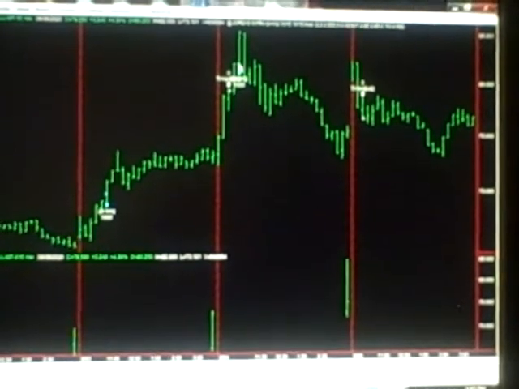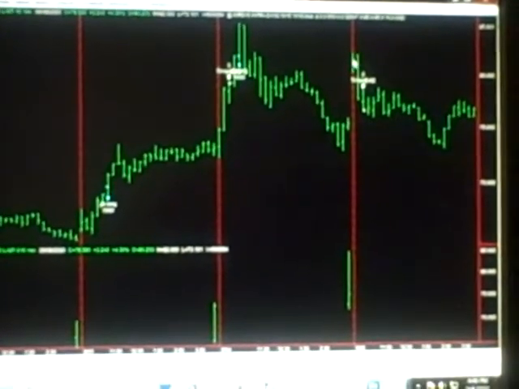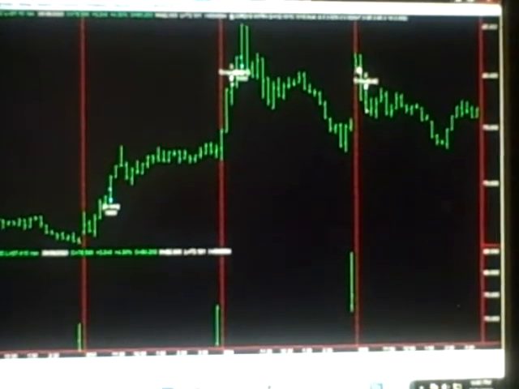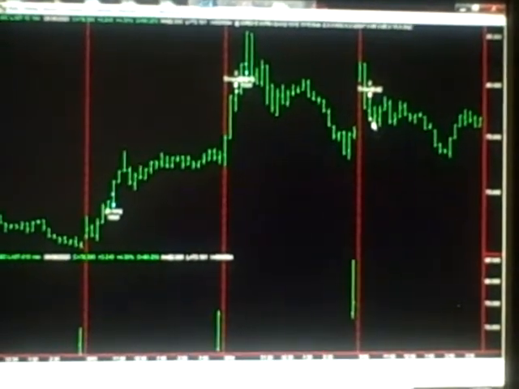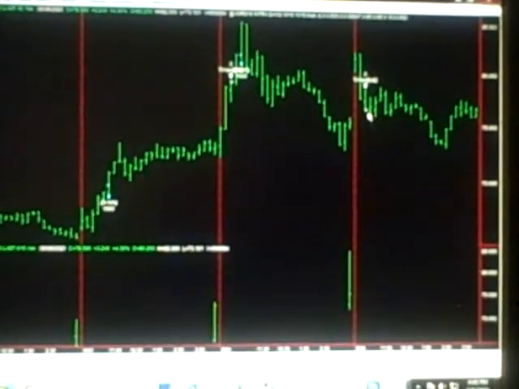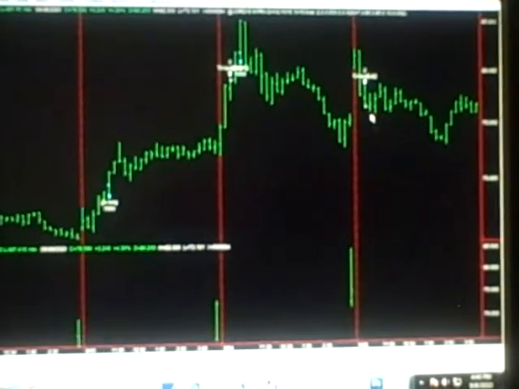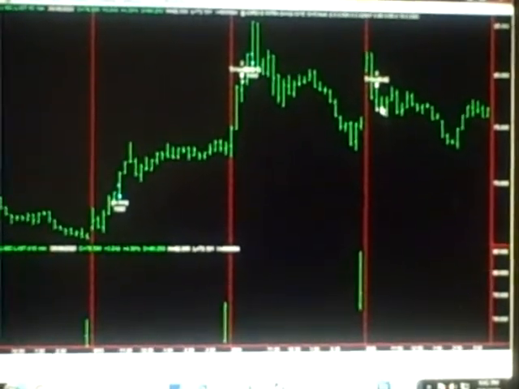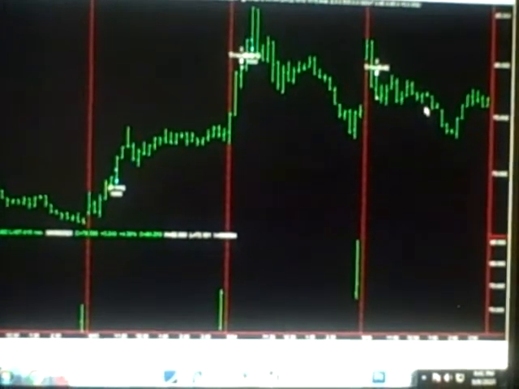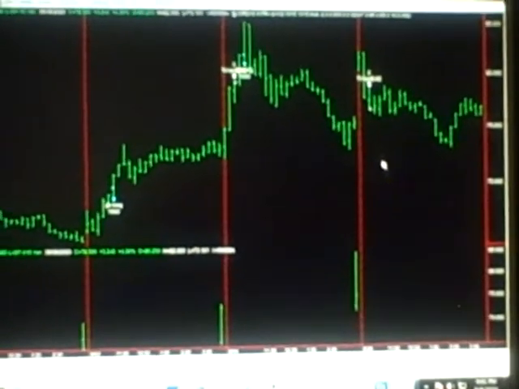But then, just like Workhorse, it keeps going. We get re-entered here, and then it starts to fade and fade. And even though it popped up this morning, looked like maybe it was going to let us out with something close to break even, no, it fades quickly before we're able to get out, and we end up giving up $5,100 on this LABD trade. So what we're looking at here is we've made $9,300, but then we end up giving $5,100 back on the re-entry. So we've had two of these ugly re-entries right back to back, and it's painful and it's frustrating, but that's what trading's all about, folks.